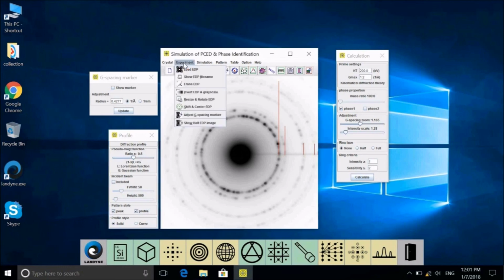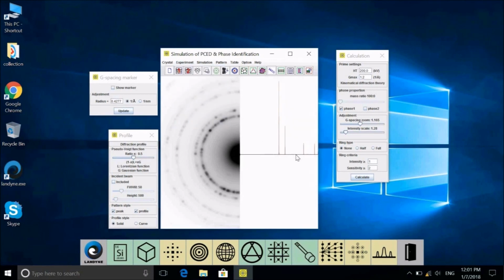We have another way to show the experimental pattern in half. In this case, you can put the ring tab half or full. If we put a full ring here, you can see the ring position and the intensity scale there.